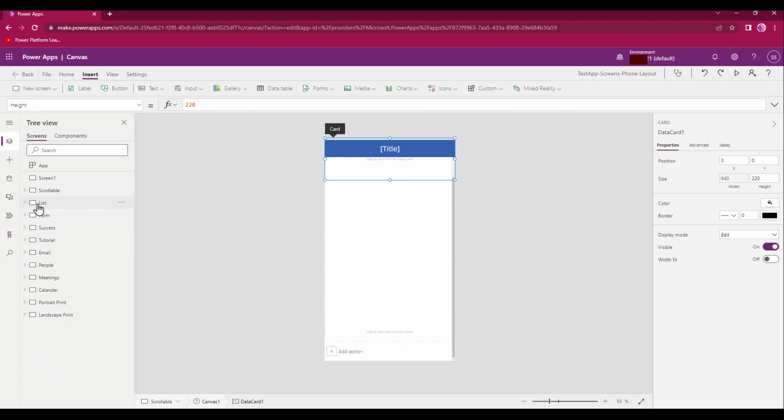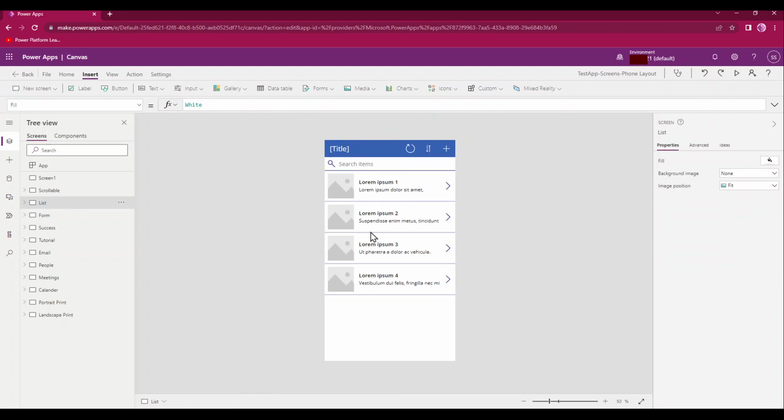Next is a list screen, which adds a blank screen with the titles and a few controls for refreshing the screen and adding items, etc. Along with that, it will have the gallery control with the search box. Its core is a blank screen. It's not a scrollable screen. They have just added the list gallery here so that we can see the collection of items from the data source in a gallery view.